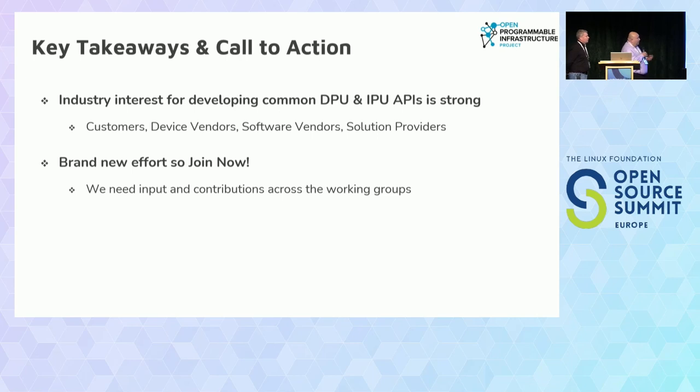So what we can take away is that there is massive demand from many customers. In my role as an architect, I have been engaged with big players and small players, and there is huge interest because building your own silicon, by some companies, is not possible anymore. Only a handful of companies can build silicon. Using FPGAs has always been challenging. And here for the networking world, I think the DPUs and IPUs offer huge, massive opportunities.